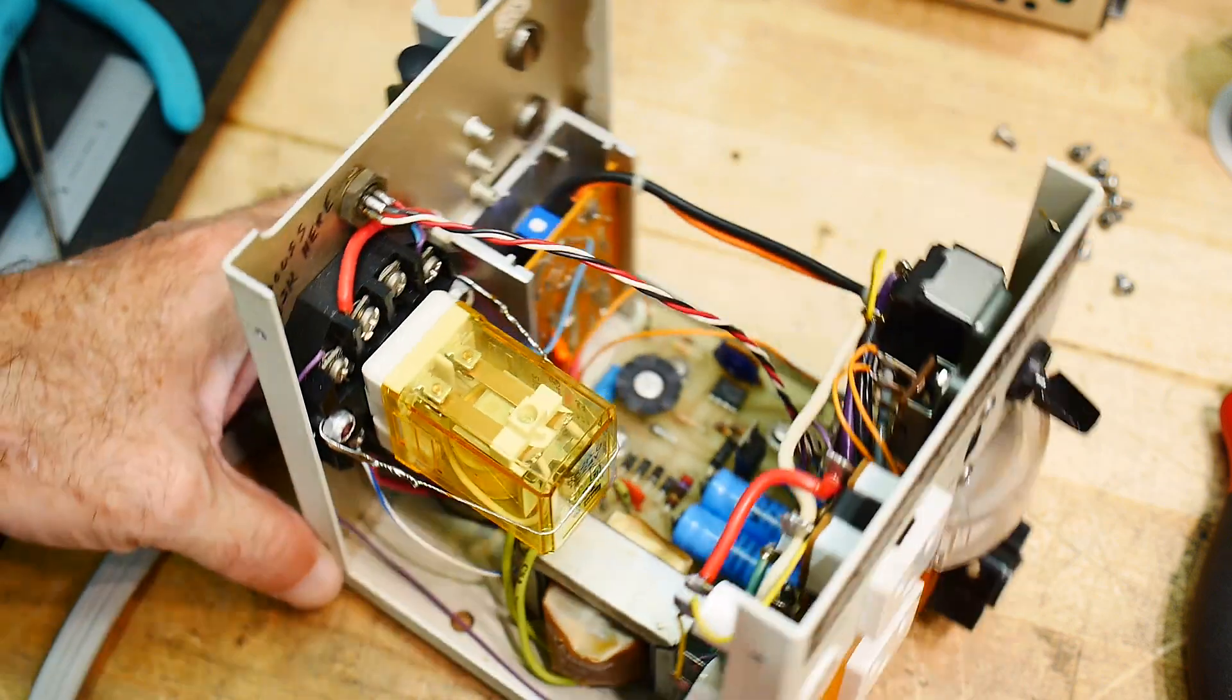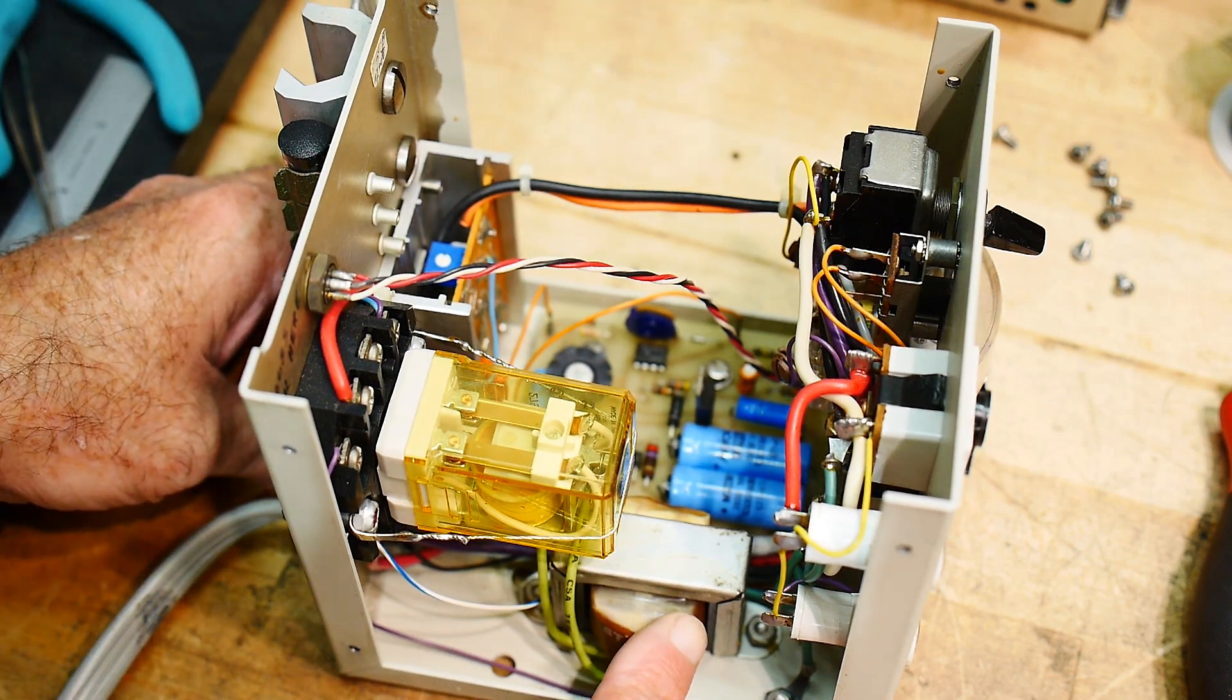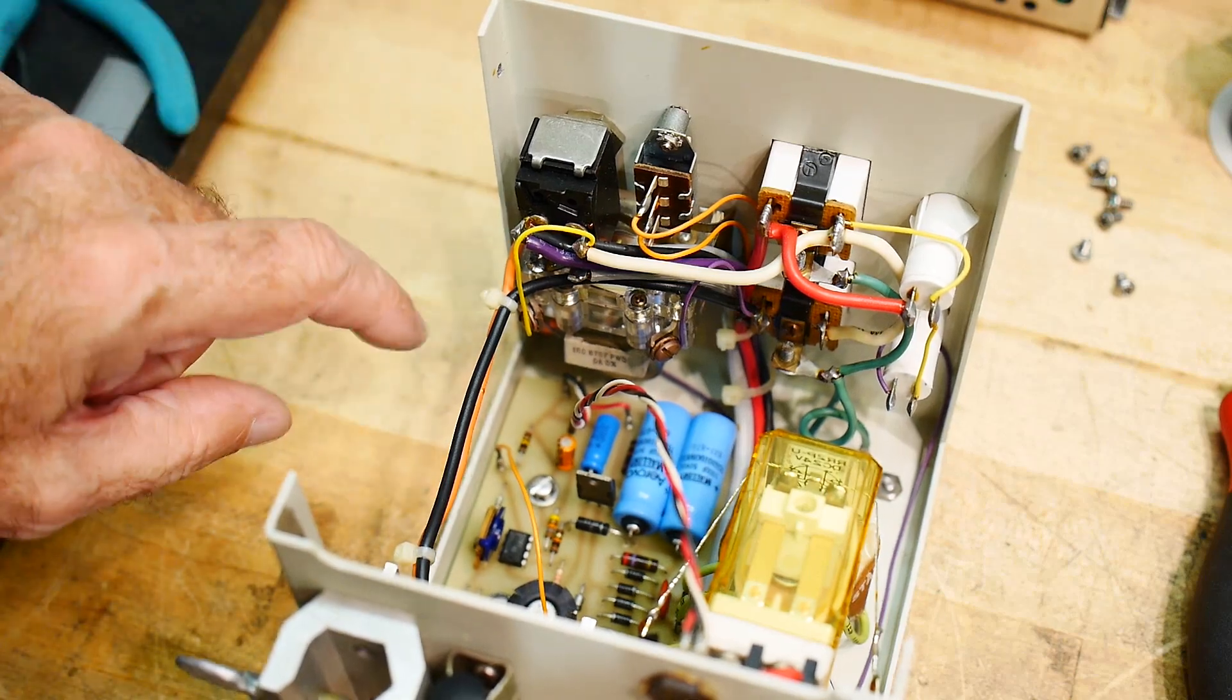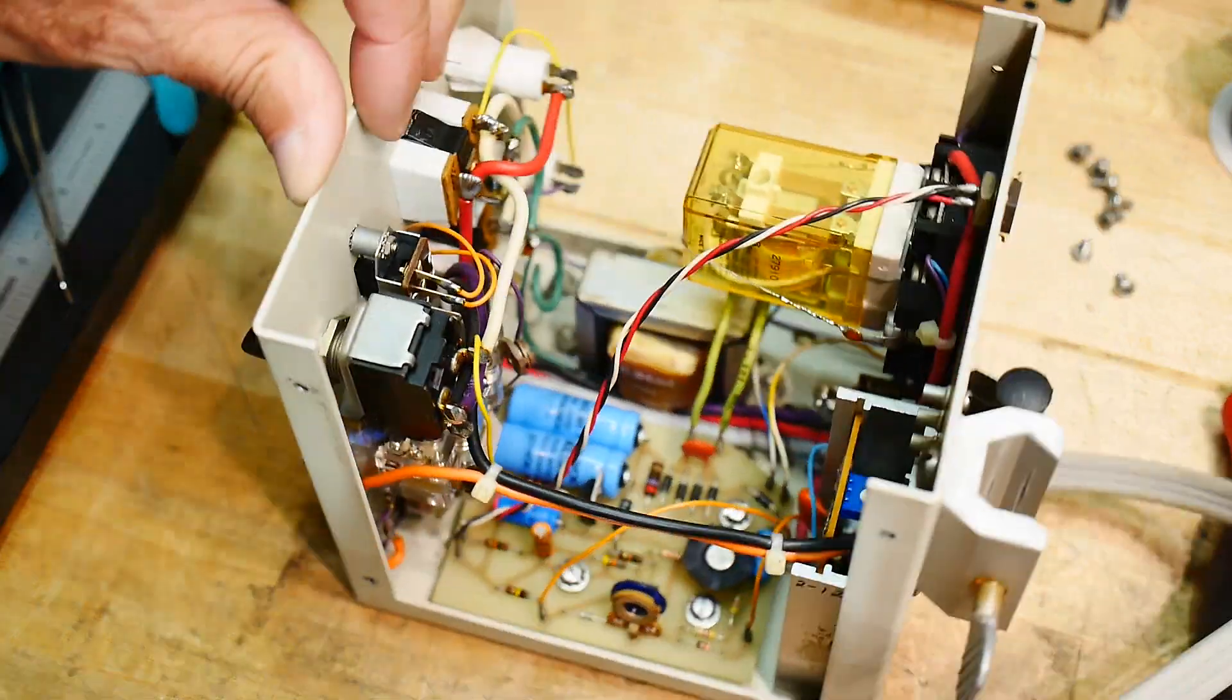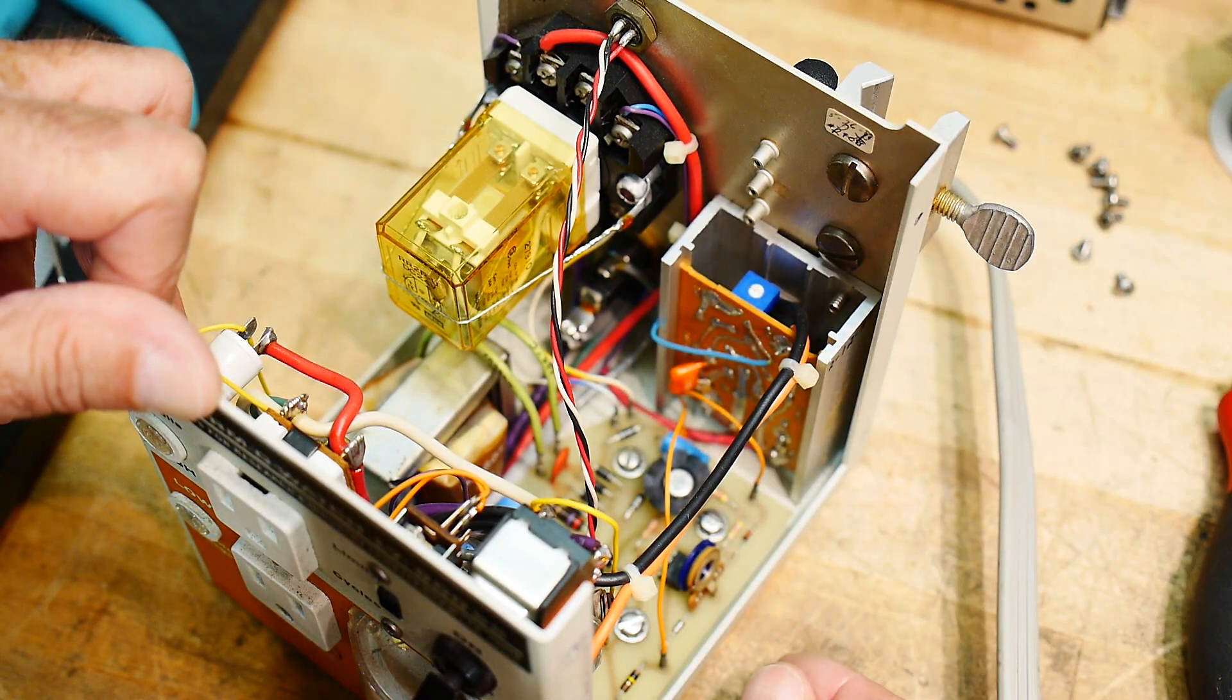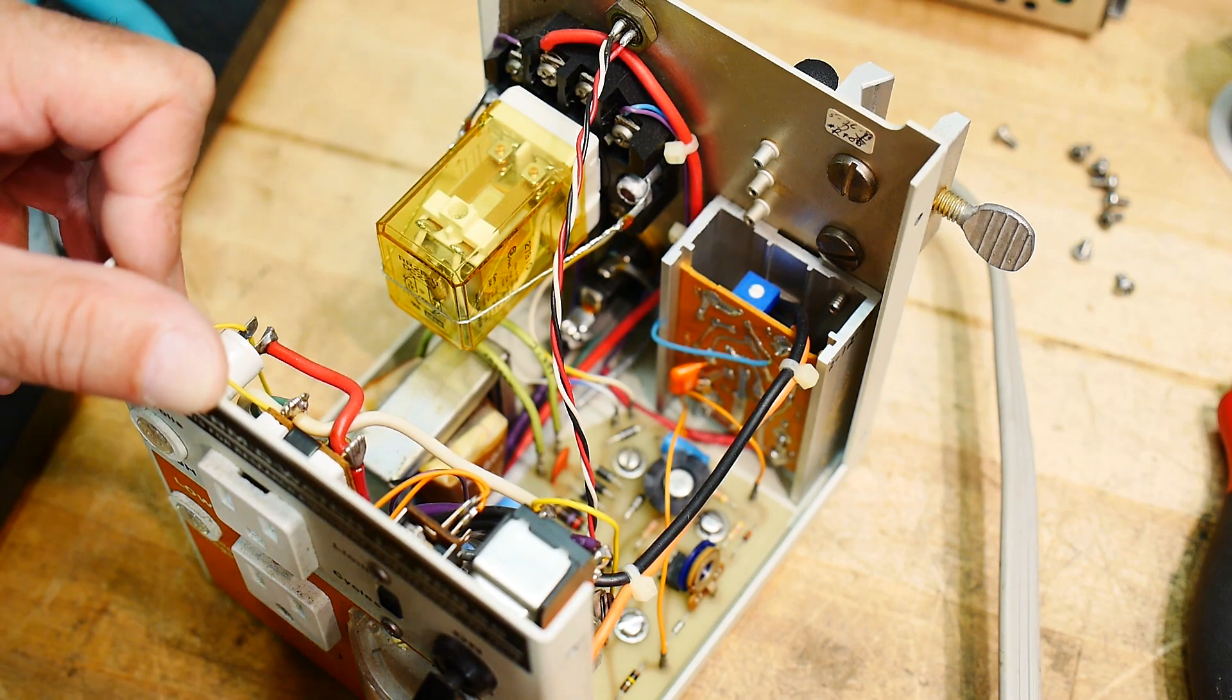Let me change the camera a bit so we can see better inside. All right, there we go. So, what's inside? Well, big, big-ass relay. A little transformer. So, I'm not going to get a lot of power through that little transformer there, so there must be something else going on. Let's see here. What's in the front? We've got our meter and our power. Oh, here we go. So, we've got a big, looks like a big thermistor, I mean a thyristor dimmer circuit, basically. And so, that's what changes the voltage on that bottom connector.